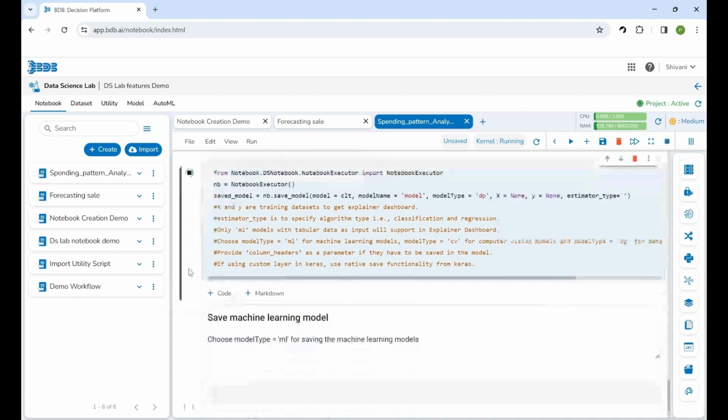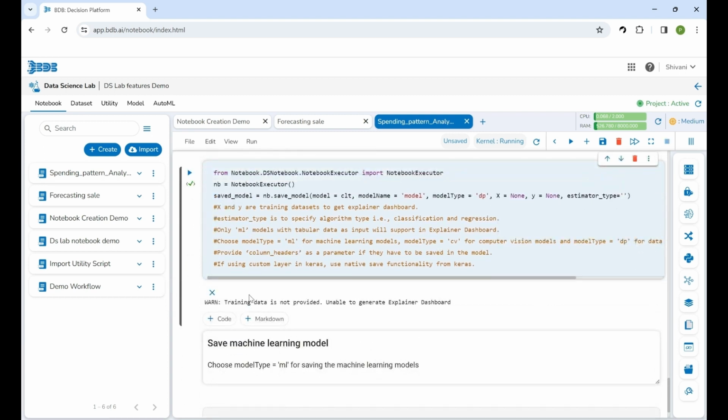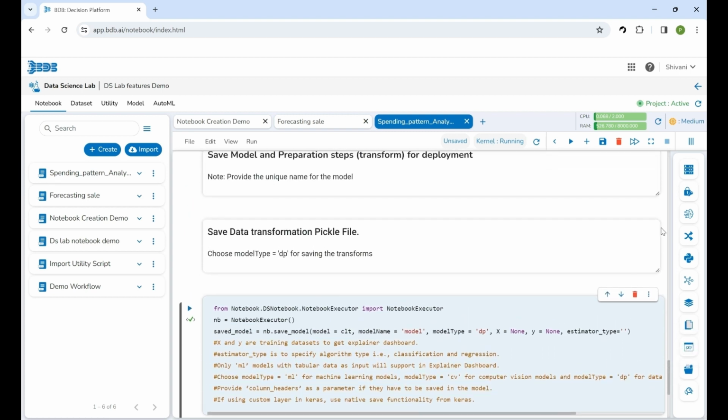After saving, we'll verify whether the data preparation steps are saved as transforms by refreshing the page or selecting all and locating the recently created transform as a pickle file.